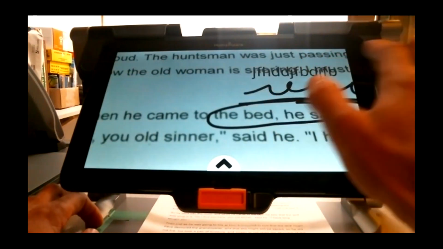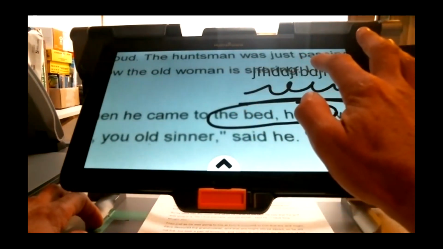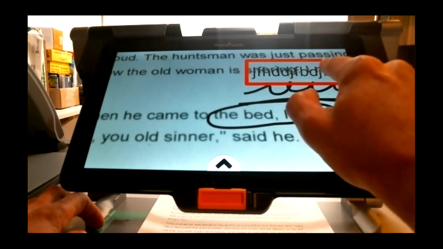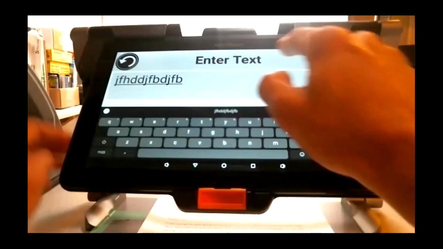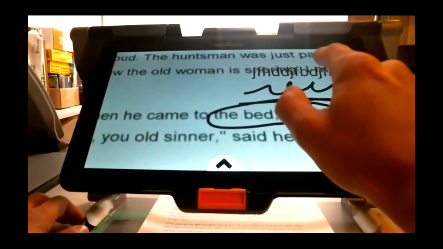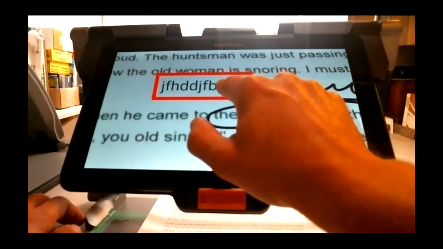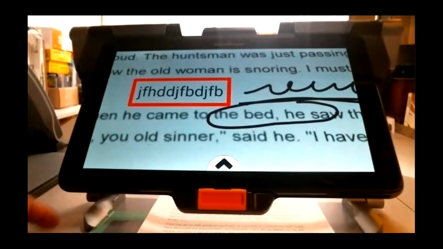If I want to move the text that I've just written, I can tap on it to select it. Then use one finger, tap on it and just move it using the pan gesture, by leaving your finger on the square and moving it anywhere on the page.